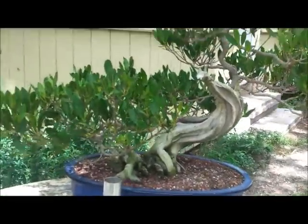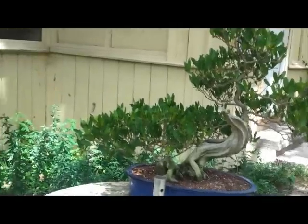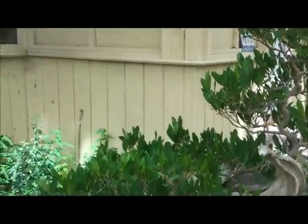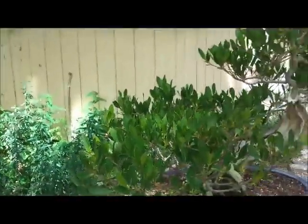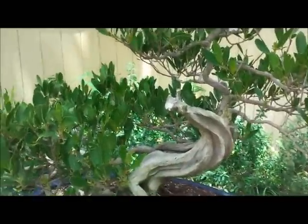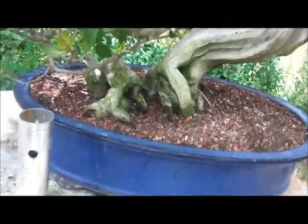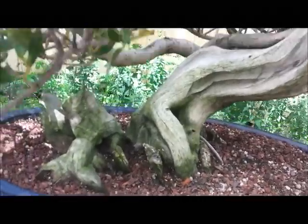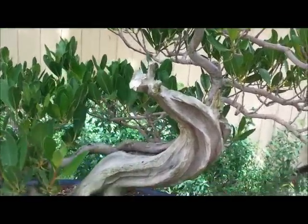This is a tanuki that we've been working on for six or seven years. Homer had this buttonwood, Conocarpus erectus. It had gotten the mite and gotten cold eight years ago, and the actual tree had died. This was all solid. Obviously you can see it was artificially carved for more interest and movement — I carved it five years ago and then recarved it three years ago.